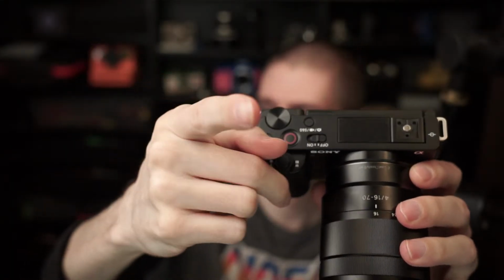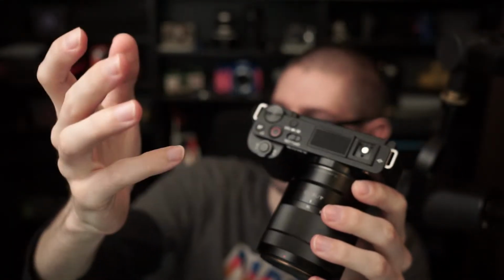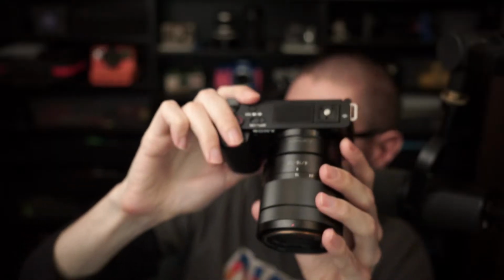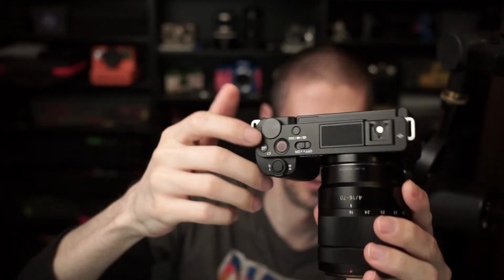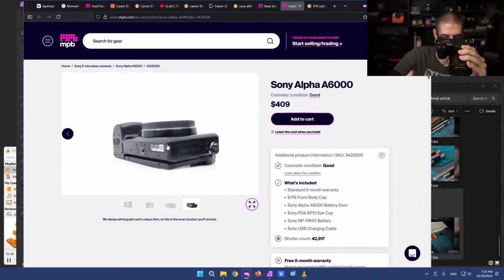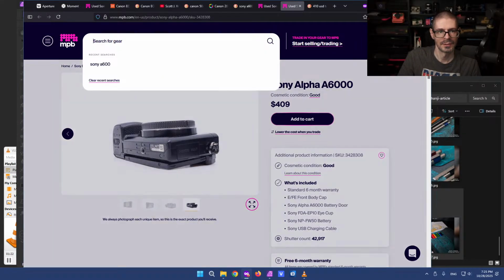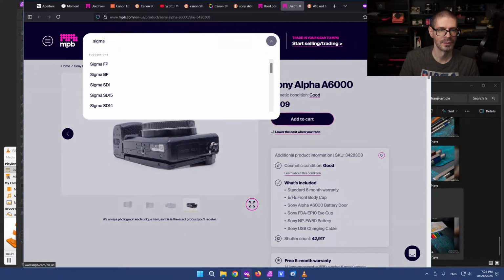I just used the A6000 because it was cheaper for me to buy at the time. And obviously it's functional enough. And the lens that I have on there, which is the Sigma, I think it was 18/2.8.